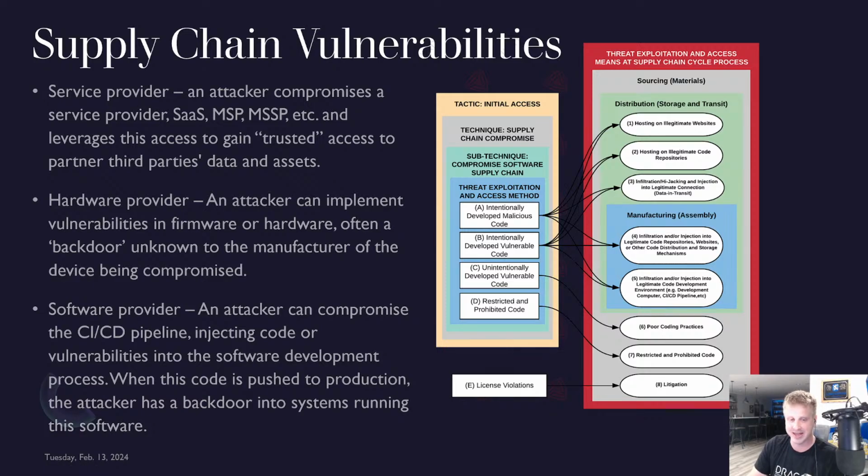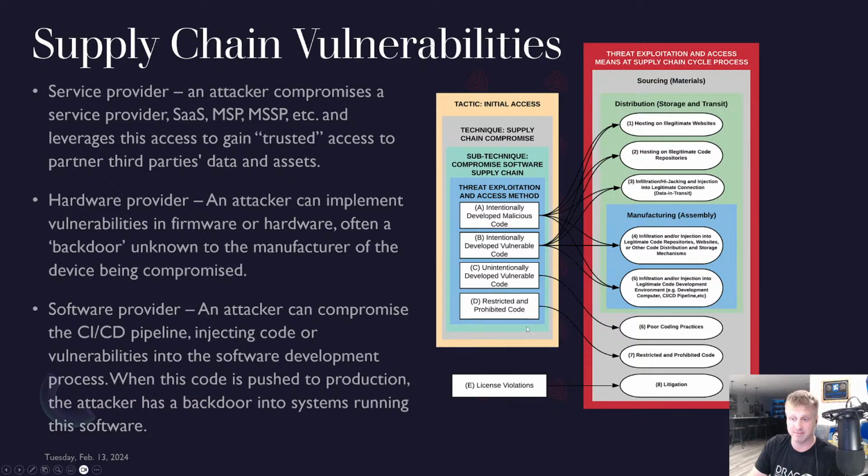You can kind of see where that's a bad thing. At that point, you are a major provider of software, and somebody has intentionally developed malicious or vulnerable code and given themselves a foothold into your network. So that comes down to the manufacturing and assembly part of the supply chain, but also poor coding practices: not having logging on who's making these changes or what changes are actually being made, not having pair programming, so somebody's reviewing what somebody else is writing. There's a lot of different factors that can fall into that.